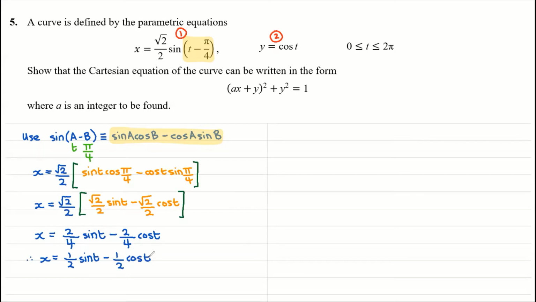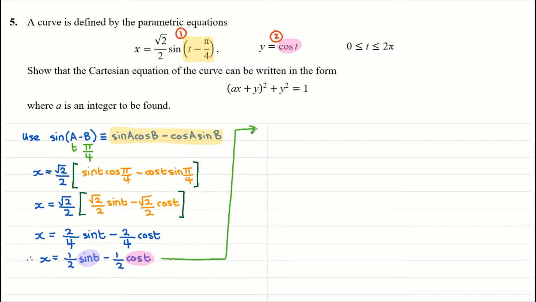Right, where are we up to? Well, we've broken down our equation 1. We've got an expression for cos t that's given to us by equation 2 up here. So I know I can replace my cos t with y. So that's good. That's getting me well on the way to getting a Cartesian form. The problem is we've got the sine t sat here, which we have nothing to substitute in for at the moment. Well, let's just make it a little bit more simple. I'm just going to move up to the right-hand side here, and we'll see what we can do with the sine t. So have a think about that if you're not sure what to do.